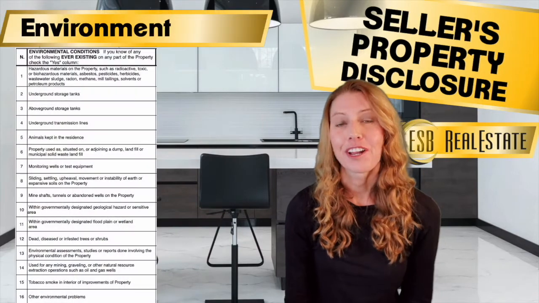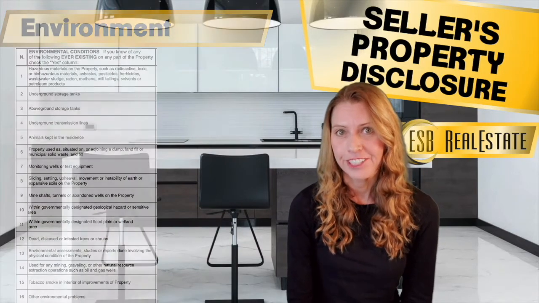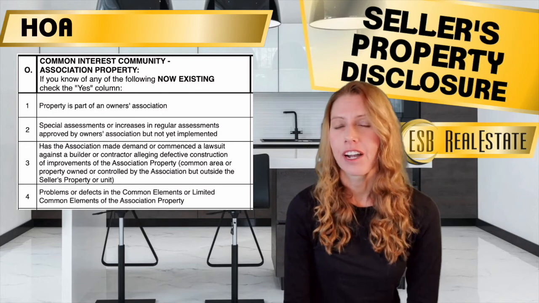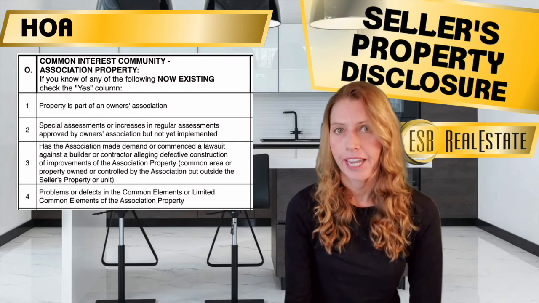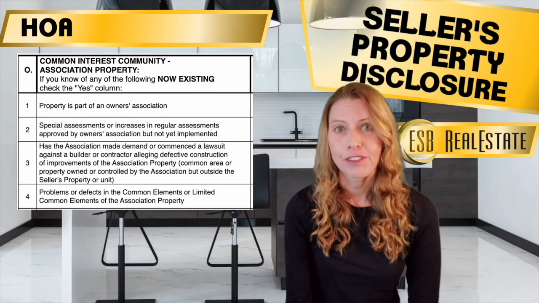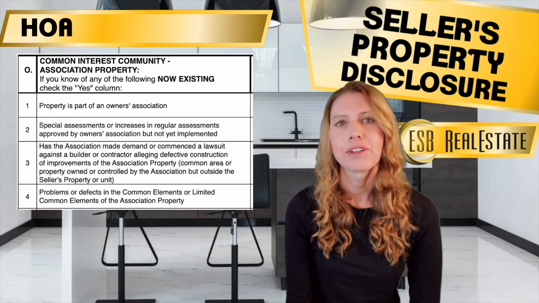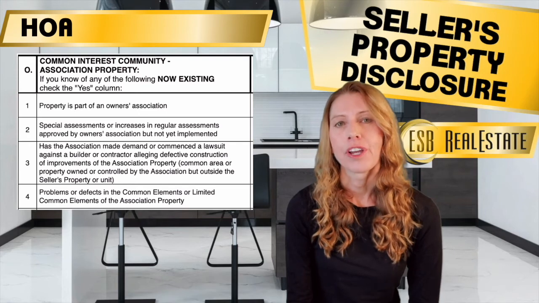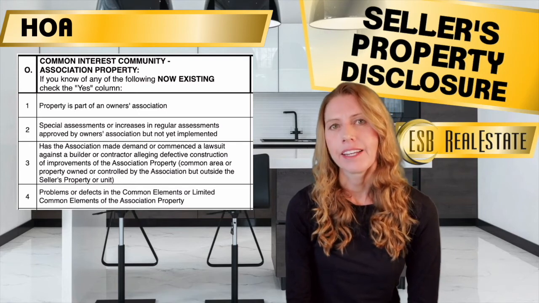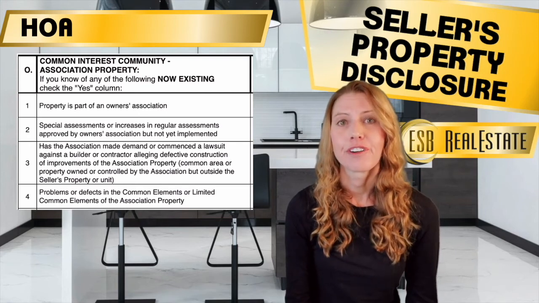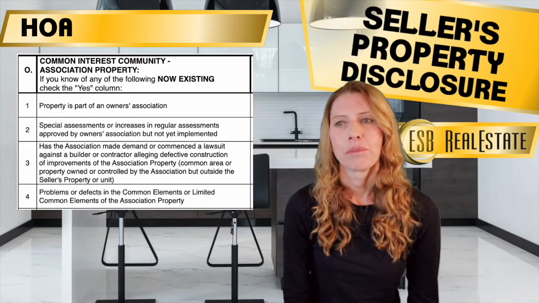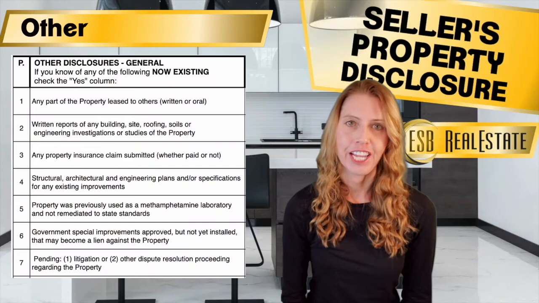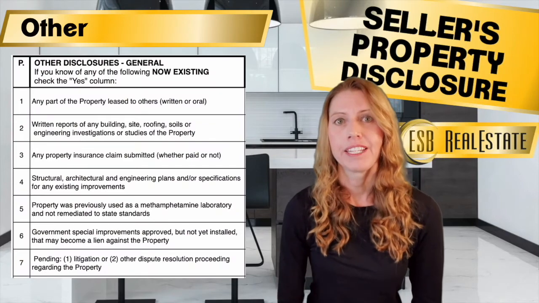Then we have a section on environment, if any of these pertain for you, and an HOA section as well. So if it is a condo or townhome, they definitely probably have an HOA. There are also housing communities that do have a communal HOA. Sometimes it's for a swimming pool or park or just for the open space areas that they're maintaining. There may be covenants for particular areas that prevent people from putting gardens in the front yard. And then there's another section, a catch-all, for anything else that may need to be disclosed.